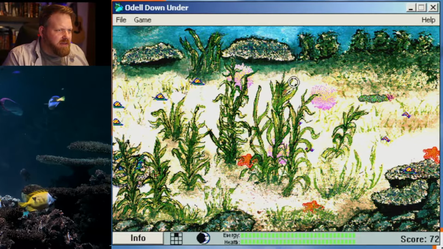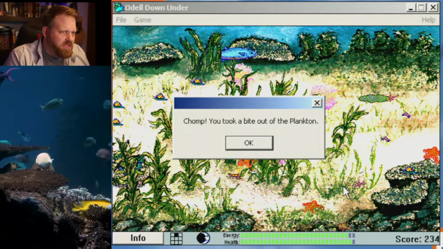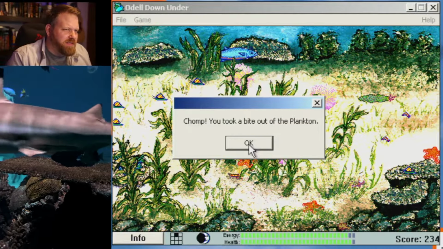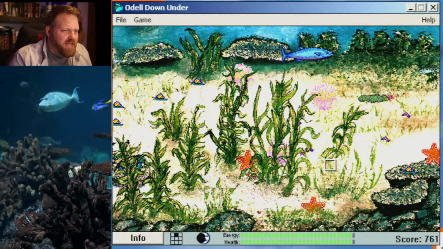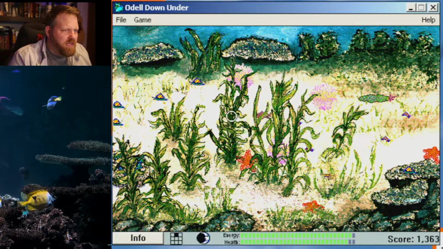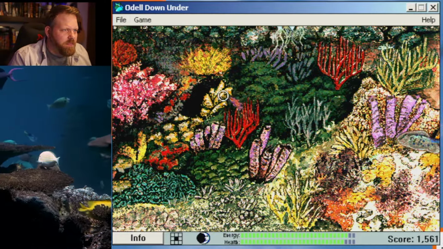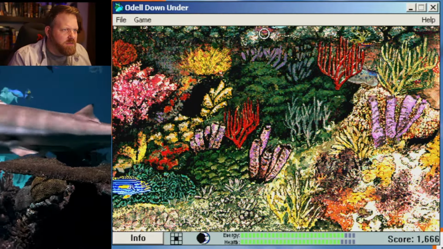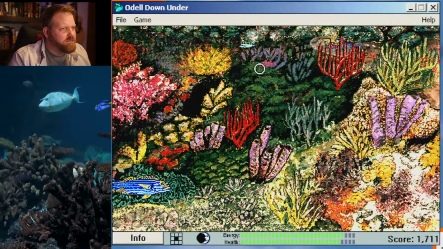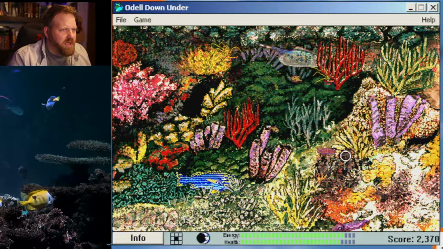5,000 points to make it to the next fish. Fishy, fishy, fishy. All right. So we need plankton, which is the little red floaties there, and some items such as the plankton, which we can see over in there. Oh no, that was a black and white spine cheek. There we go. We got a ray chasing us.